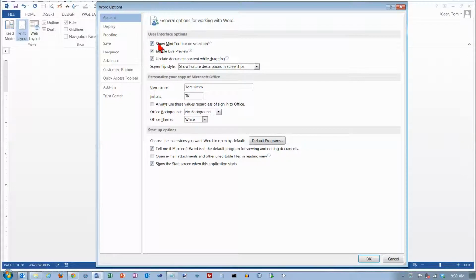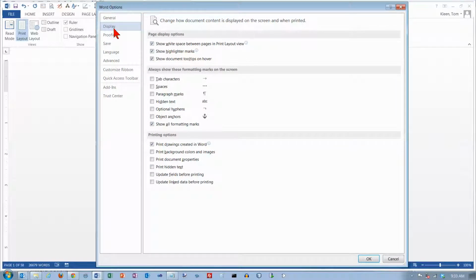These first three things, I think you probably want to leave those on. They're on by default. The only reason I think you'd want to turn those off is that they take a little more computing horsepower, and if you find yourself waiting on a live preview to come up, or when you drag stuff, you end up waiting for the document to update, you could turn these off. But I think most computers nowadays have enough computing horsepower that that's not really a problem. We've got a display tab here, and most of this stuff is pretty self-explanatory.